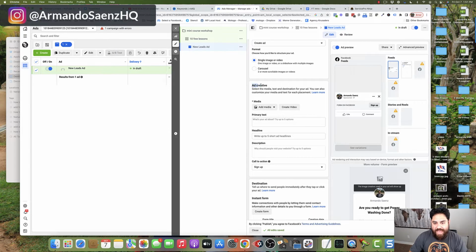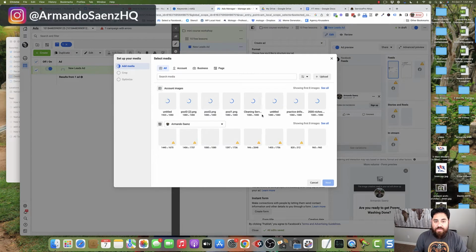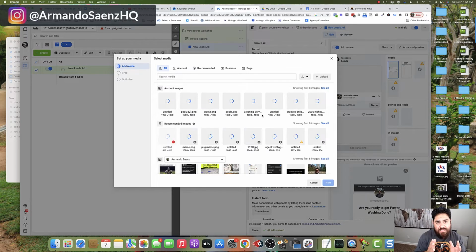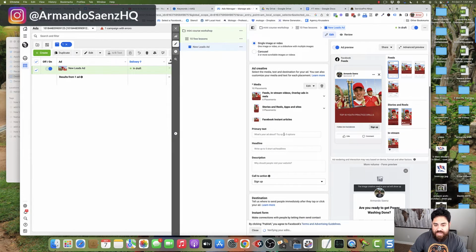Next, you're going to go to the ad creation section and you're going to click add media, and then either choose a video or an image. I'm going to click add image, and this is going to bring up the Facebook media library. Now, if this is the first time you're running ads, you may not have anything in this library, and that's okay. If you want to upload something to this library, simply click the upload button here, and a file chooser will open up from your computer, allowing you to import the media that you want to run on your ad. Once you have your image loaded in here, the next step is to create your primary text, your headline, and your description.